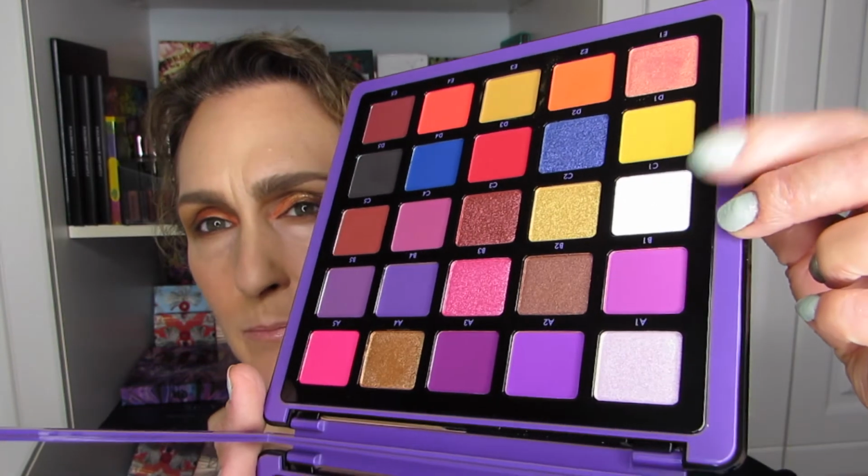Okay, I have most of the eyeshadow done, but for some reason this white is really bugging me and I want to use it. So I'm going to use a fluffy brush to try to see if I can do a decent brow bone highlight with it. We will see. I have no idea, but I thought I would stop and talk to you about it before I went and did it.